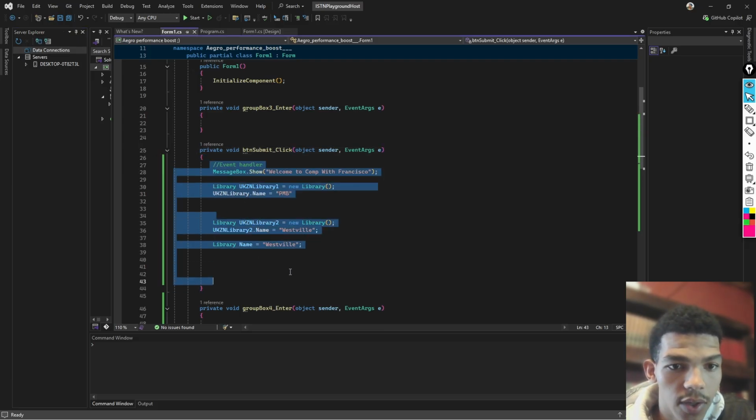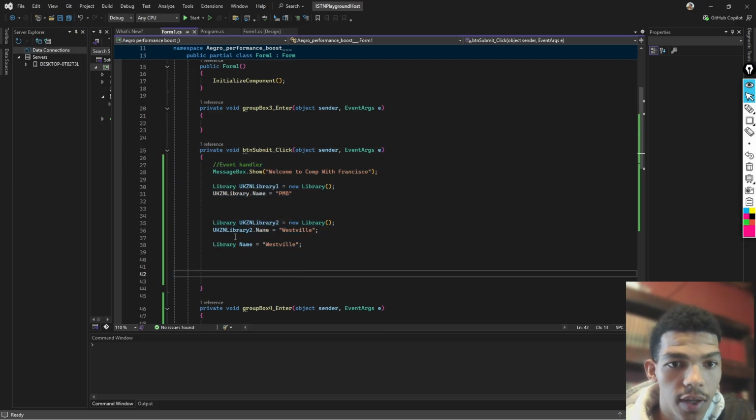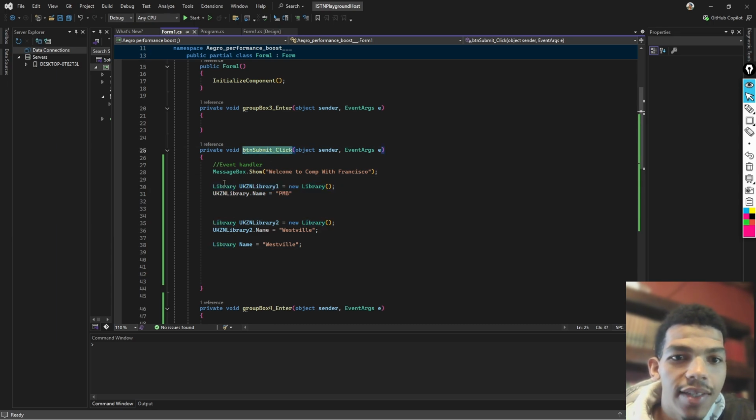You cannot say that UKZN library one is a field of button submit click. That doesn't make sense, because button submit click is not a class, it's a function, right? So it's local relative to the function where you've defined it. Does that make sense?